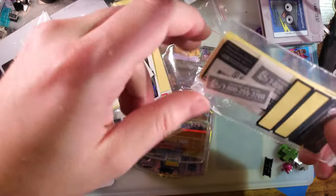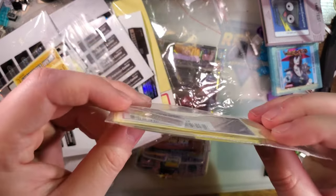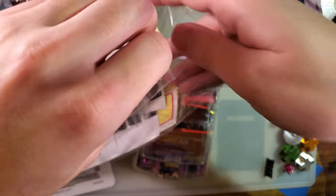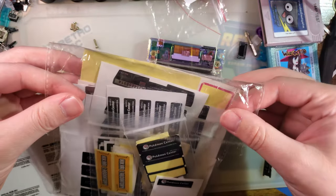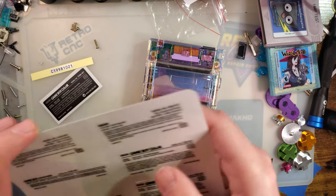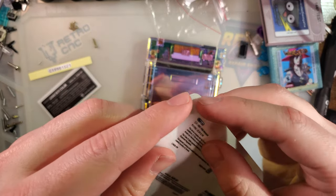I've clearly got more than my fair share. I think the Game Boy Color ones are actually in this bag. Whatever. It doesn't matter. There's examples. I'll link them below. RGRS has a lot of neat stuff. And I'm not just saying that because he sent me this kit. I'm saying that because he has a lot of neat stuff.